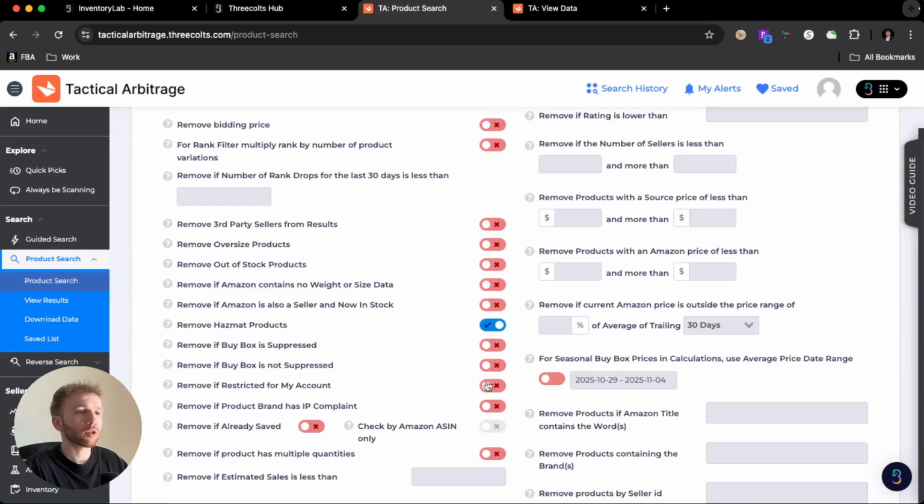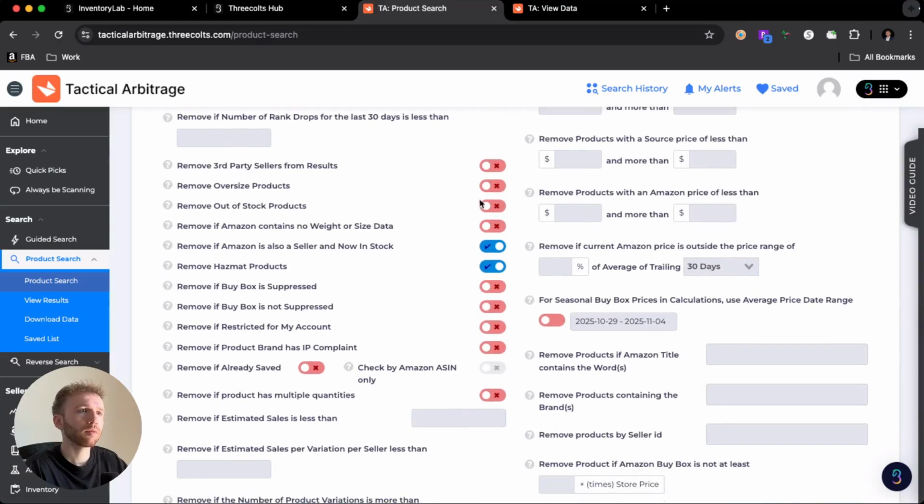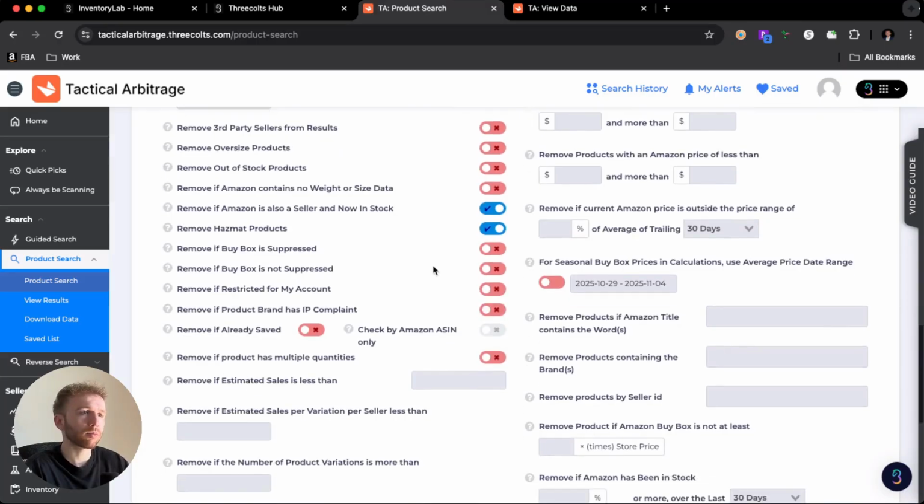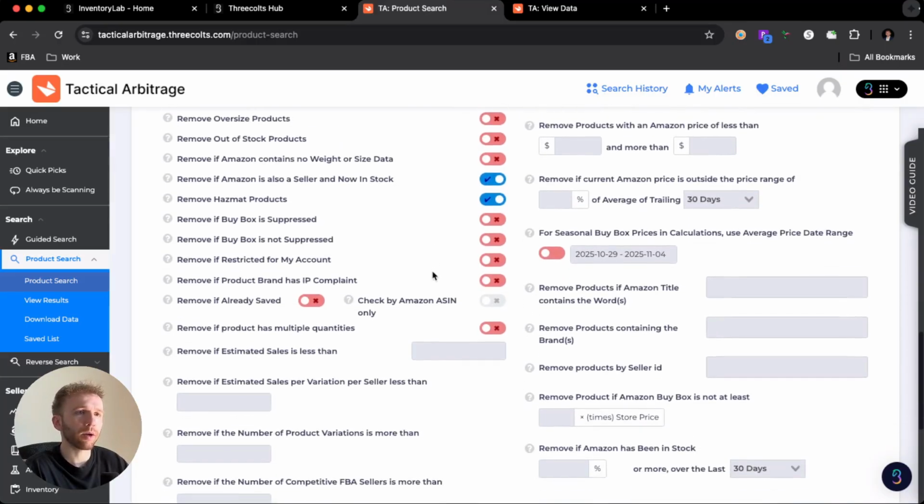Remove if restricted from your account, unless you want to try to do ungates, but it's really up to personal preference as well. And what we do want to definitely remove is if Amazon is also a seller now in stock. We don't want to compete with them. You could remove out of stock products if you want to. I personally wouldn't, because you could take over a listing that way.